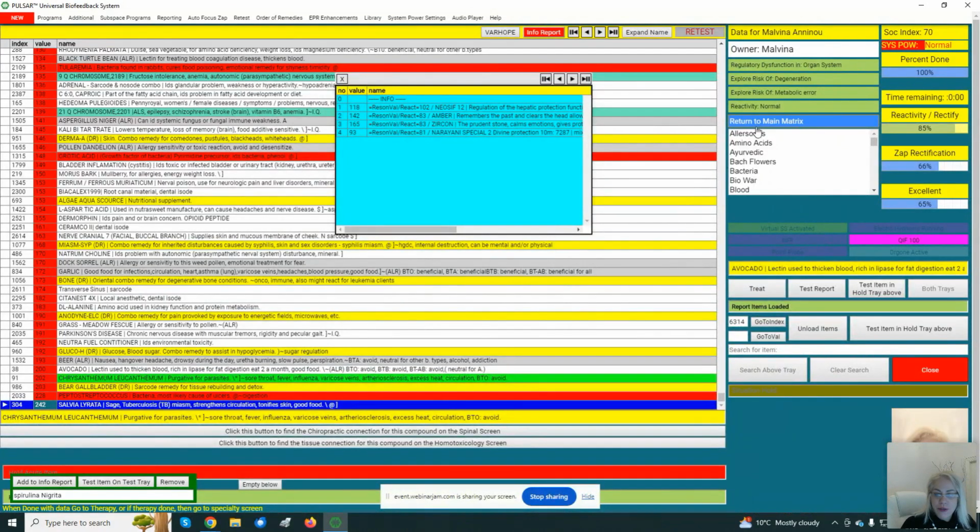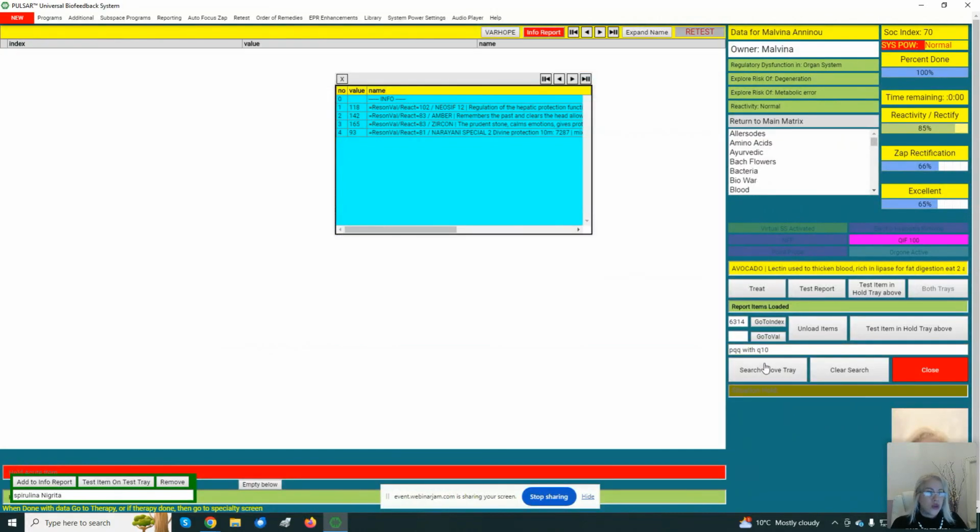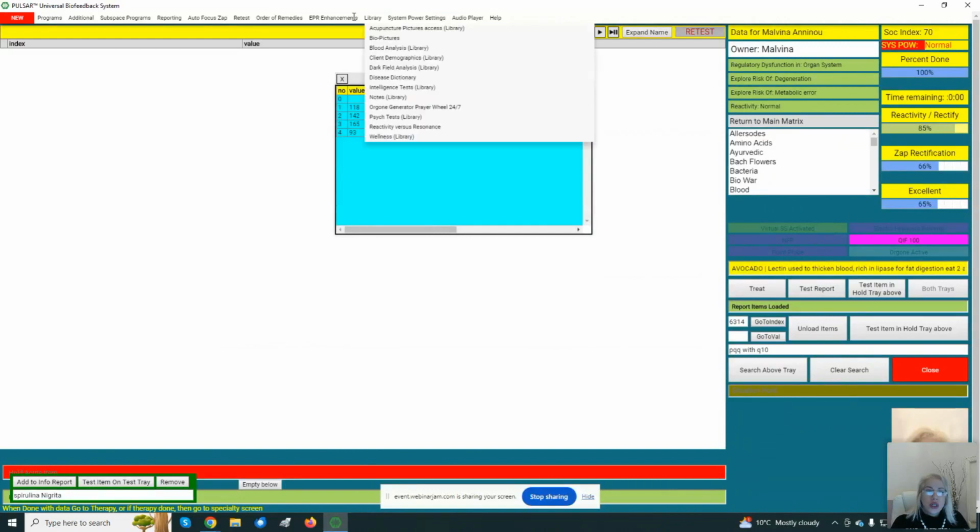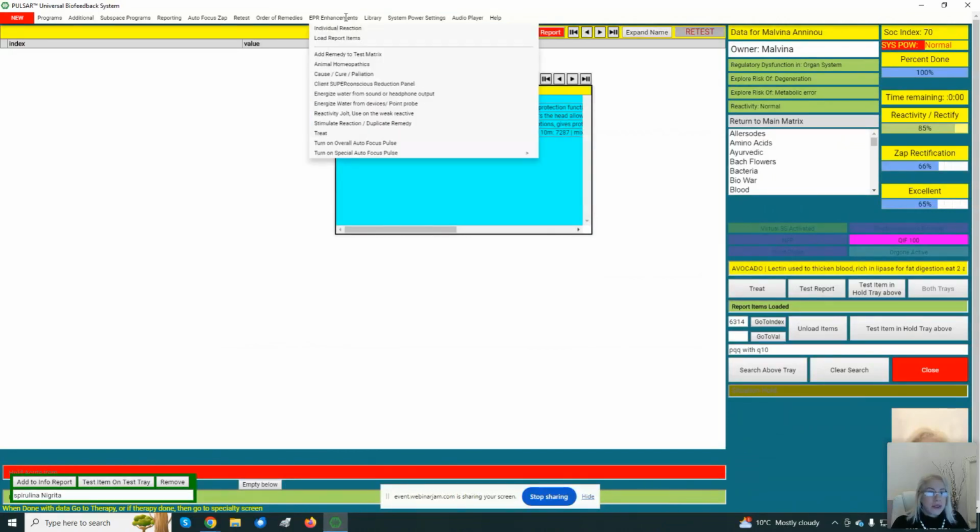Like say if there's something new going around, PQQ with Q10, that's going around a lot for neurological issues, and it's not in the matrix. They bring it to you and you want to see if that's good, but you also want to have that in the matrix. What you can do is go here to EPR enhancement and stimulate reaction and duplicate remedy.